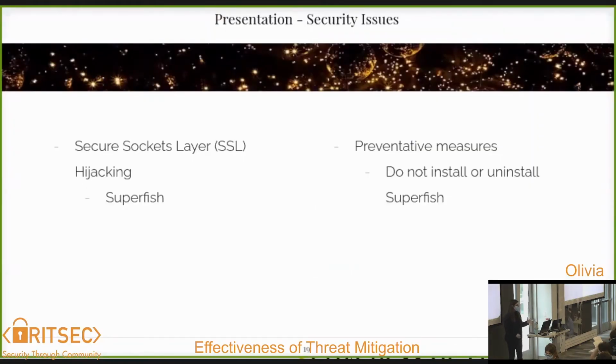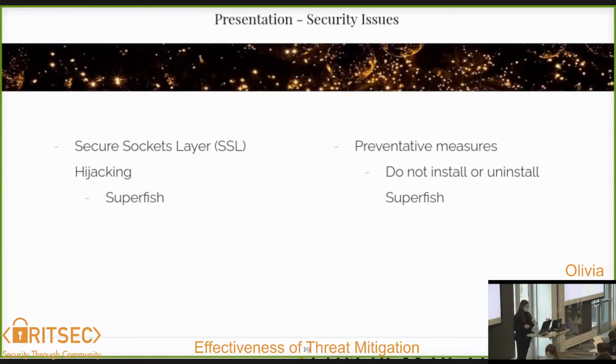Layer 6 is all about how the data is supported, and a vulnerability that surrounds this is SSL hijacking. SSL is a protocol that is used for establishing authentication and encrypted links between networked computers. SSL hijacking is really not that common in terms of the other attacks that I've talked about.